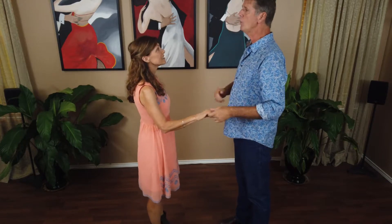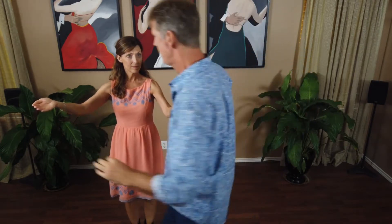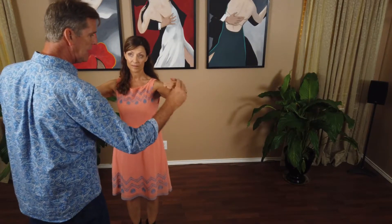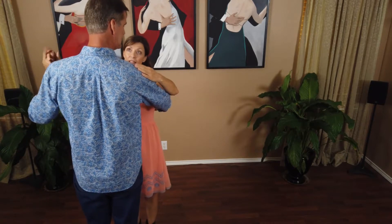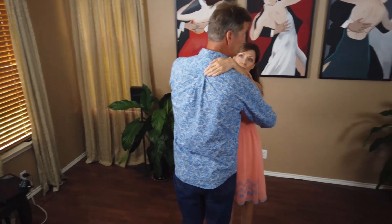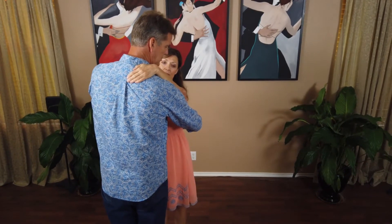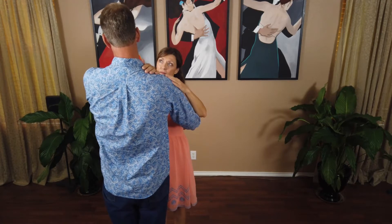Controlled means we're going to think of holding a beach ball in our arms. As a man, I take my left hand up and my right hand down. For Sherry as a lady, she brings one hand up and then this hand comes to lay on top of the man. Notice her frame is still her frame — she's not reaching up and trying to grab on, which a lot of ladies do. By reaching up there, you lose all the contact where there's a lot of lead right here. We like to say, get your hands out of the cookie jar.